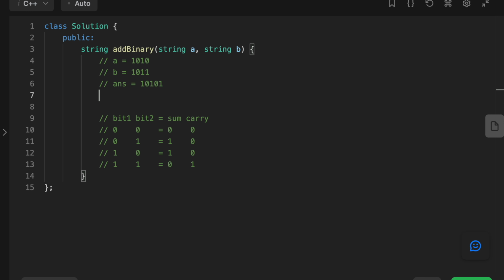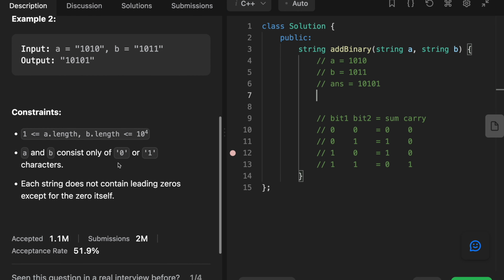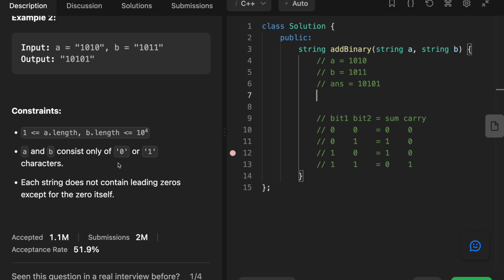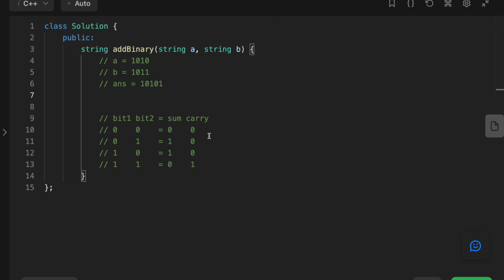Now you may ask why it's not working if we just convert these two strings into numbers, add the two numbers, and after that convert the result into a string and return it. So my friend, if you look at the constraints, they have mentioned that a.length and b.length, that means the length of the two binary strings, can be from 1 till 10 raised to 4. So that solution won't work for this problem. Therefore you have to find another solution, which is just adding the numbers from right till left.